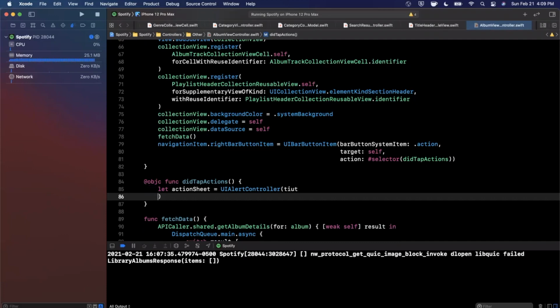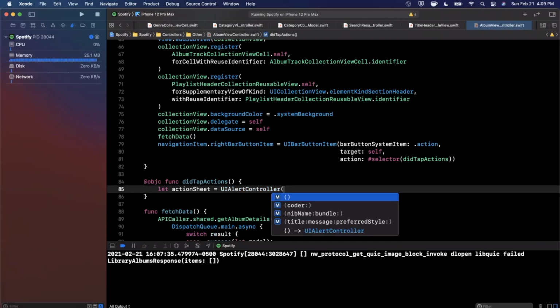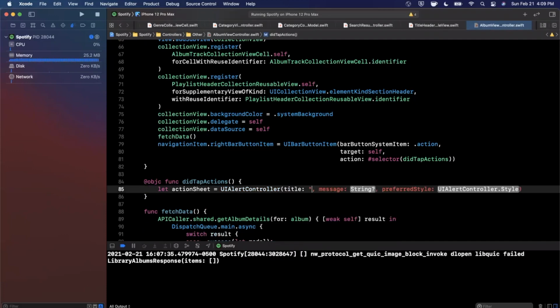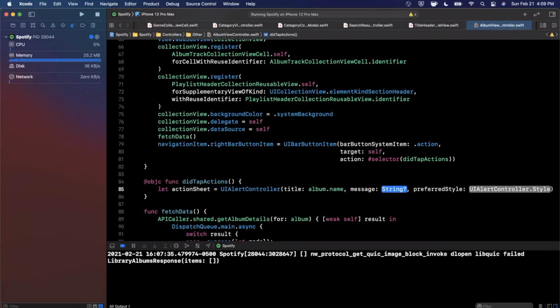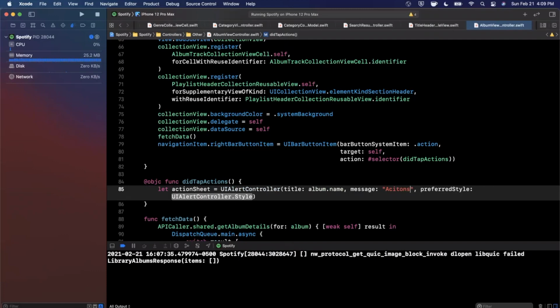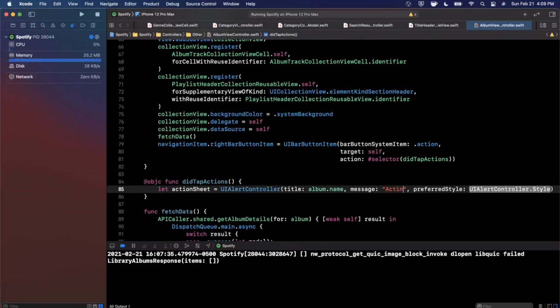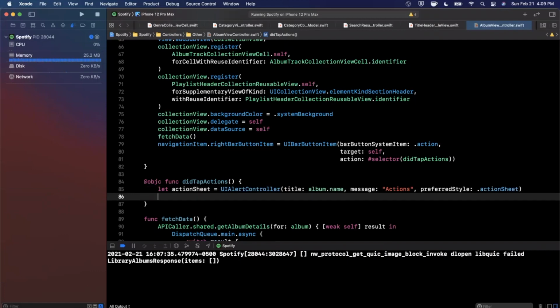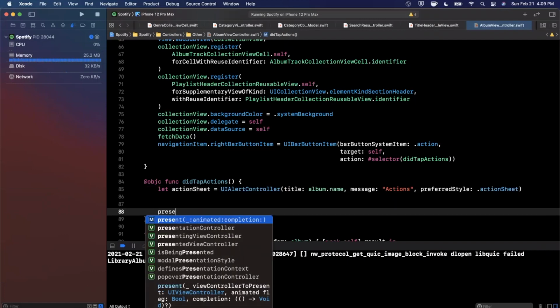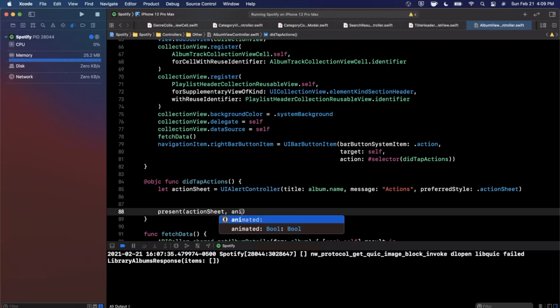The title here is going to be the name of the album. So let's go ahead and say album.name. The message is going to be actions, but we're going to spell it correctly. And the preferred style will be action sheet. At the bottom here, we're going to want to present this action sheet.